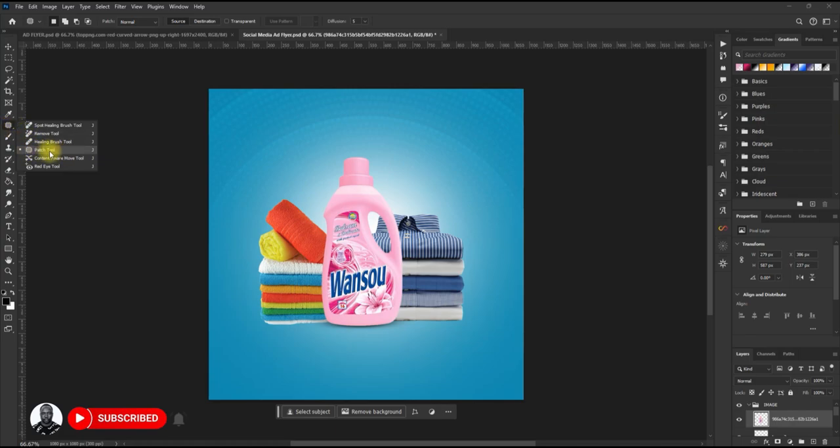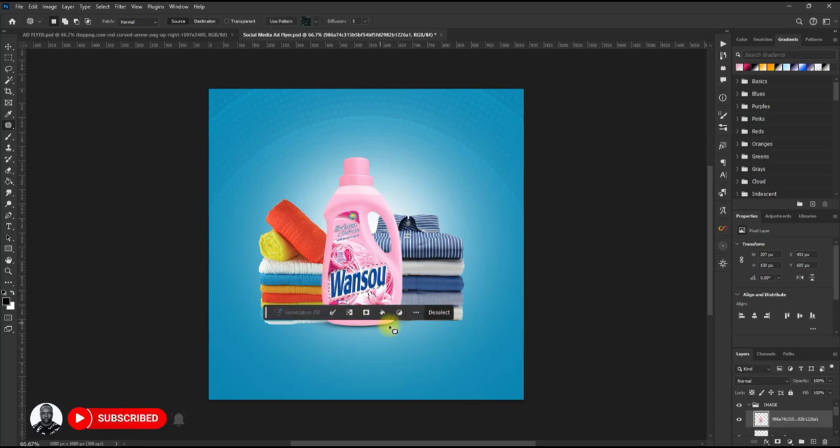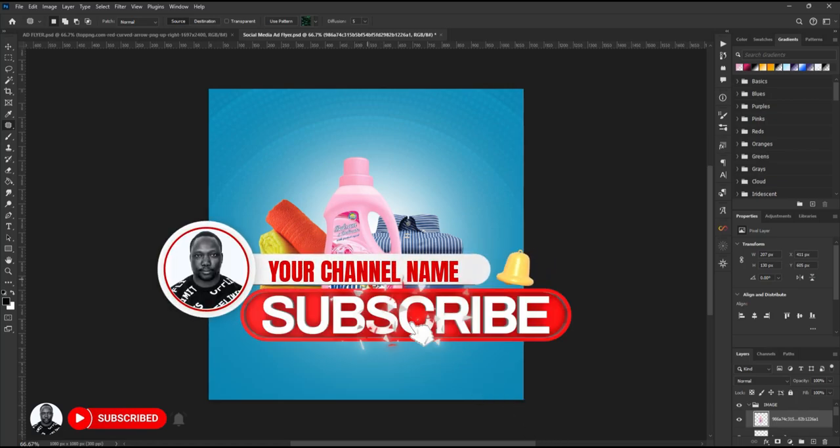Make sure you pick up the patch tool, click it, and draw around this text here. After you draw around the text, we are going to drag it bit by bit.